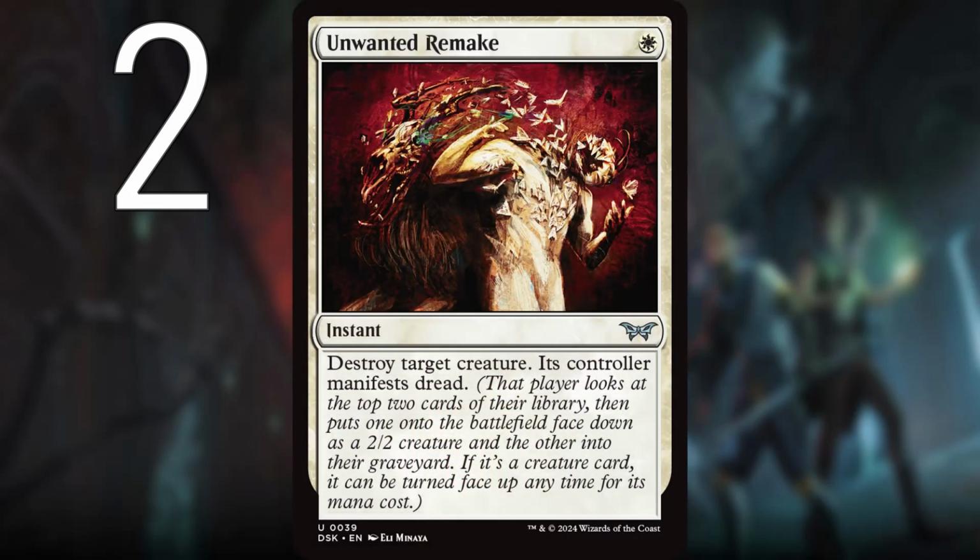All right, at number 2, this one and the number 1 spot I've been flip-flopping on a little bit, but I think I've settled on number 2 being Unwanted Remake. I love the red in this card in the background and the white contrast from the frame as well as the art itself. Looks really, really good.